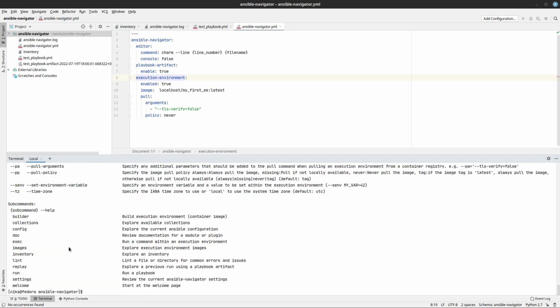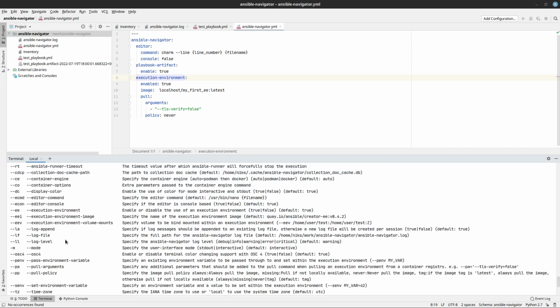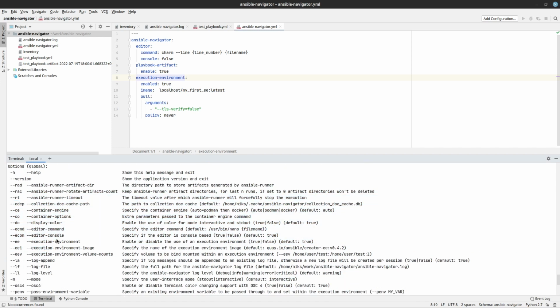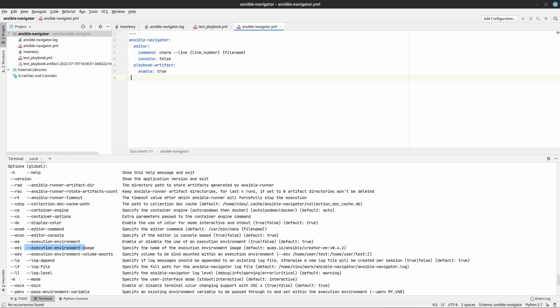If you just do a help, it will tell you the different options that you have. For example, you can override the execution environment image from the command line itself. Even though you had defined the execution environment over here, if you want, you can override that. Had you not defined this at all, even then you can override the default execution environment image using this EEI option.